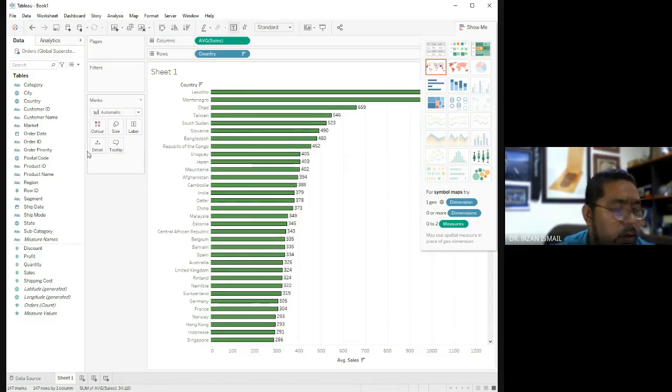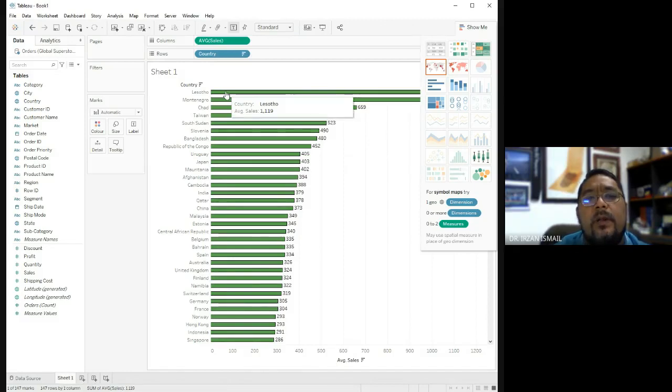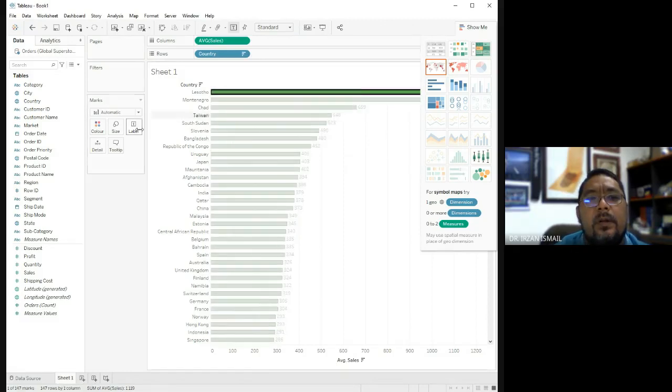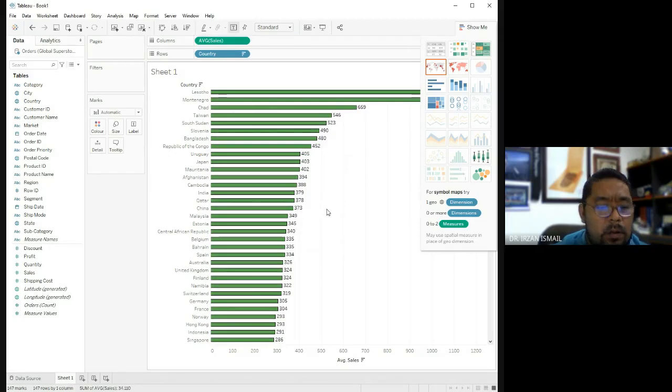Okay, here you just click details, and then you can just see. And then even if you want to have a different color for different countries, you can also do that. Okay, so here you can go with different colors, multiple colors. All right, up to this point, are you able to understand?